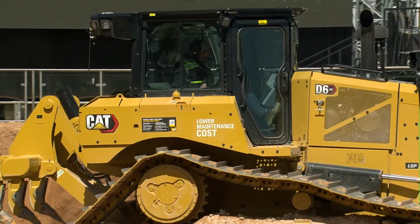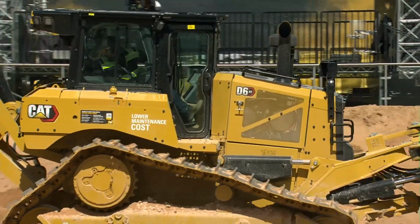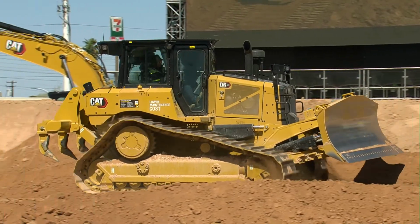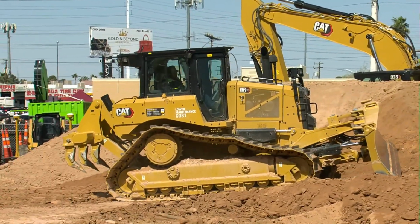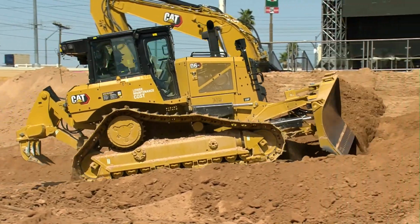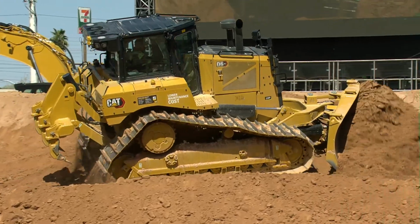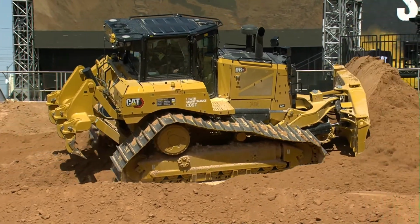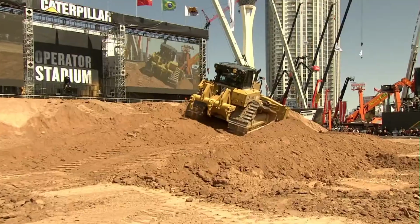Again, up and down the product line, we've improved structures, and we've reduced a lot of those weld repairs. Final drives on this D6 lineup are designed to last the life of the entire tractor. If you come over and talk to me, I'll tell you that's 2.5 engines. So we're looking at 40,000 hours on a lot of these machines. Really amazing in terms of that. That better engineering that we're putting into those final drives and those structures on these tractors is really helping us out in terms of getting that life.